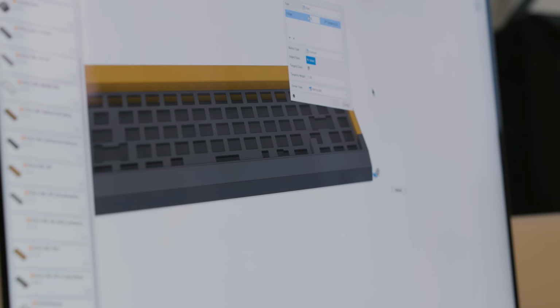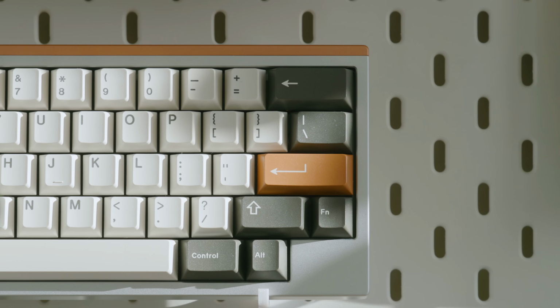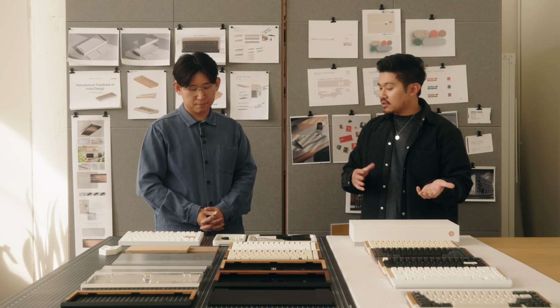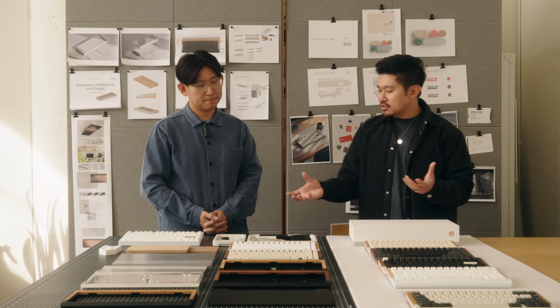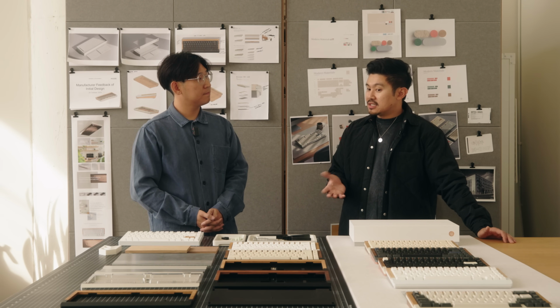I think the other thing, compared to a lot of modern boards, like we see here with the Sonnet, is that a lot of modern boards use much thinner bezels, and a lot of the language has moved that direction. One thing I've always liked with a lot of retro boards is the much chunkier bezels, so some of that is something I wanted to bring in. Those are features of the G80 that a lot of designers like, but really it's that cherry lip that everyone's tried to replicate.